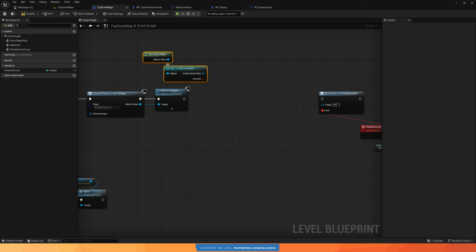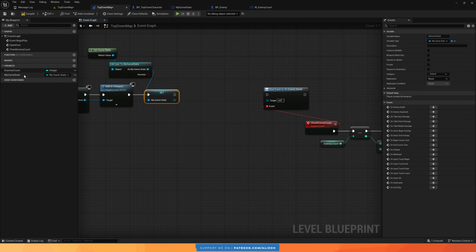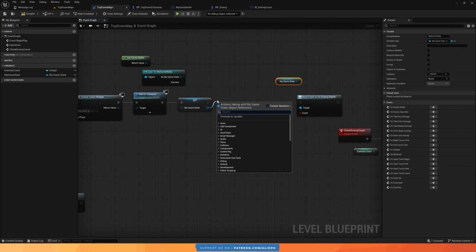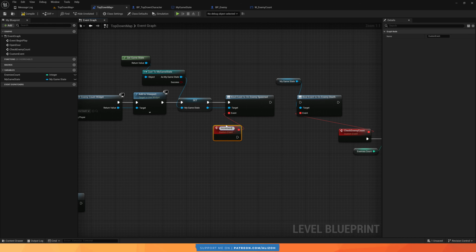Let's also promote it to a variable here and call it my game state. And we are going to bind to the enemy spawned and do an increment enemy count.